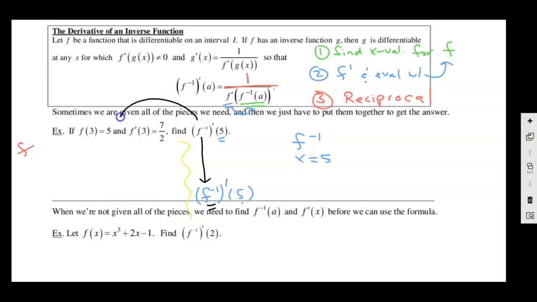So instead, I'm going to have to switch it over. And I'm going to come over to the original function, and I'm going to work with that side because I know stuff about the original function. But the first step is this find the x value for the original, right? It's the f inverse of a. I'm going to find what's this correct x value for the original function's side of these parallel tracks. It's not 5. 5 is the value for the inverse. We have to figure out what the correct value for the original is.